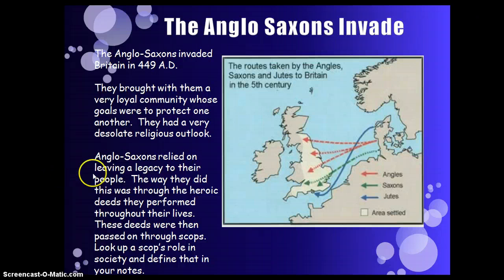What we want to talk about now, obviously, is what we're going to be most concerned with, which is the Anglo-Saxons. And they take over in 449. Britain at the time had been kind of vacated, if you will, which left them very susceptible for invasion. The Angles came in, the Saxons came in here in the green, and then the Jutes came from the north and came in and around. For some reason, they weren't lucky enough to have their name added to Anglo-Saxons. I guess it didn't work out phonetically. So it goes, and we have the Anglo-Saxons.